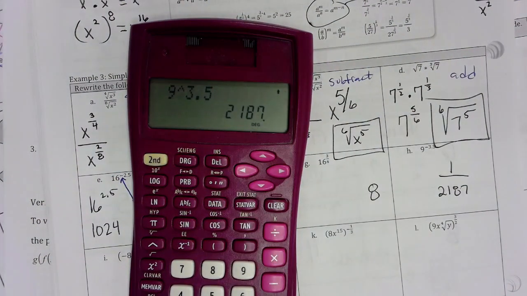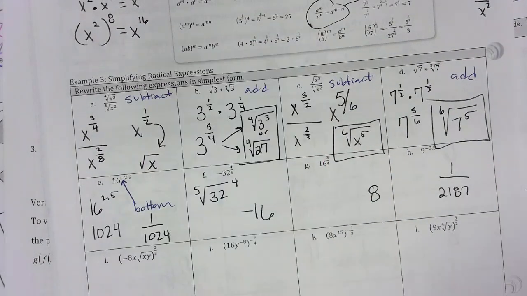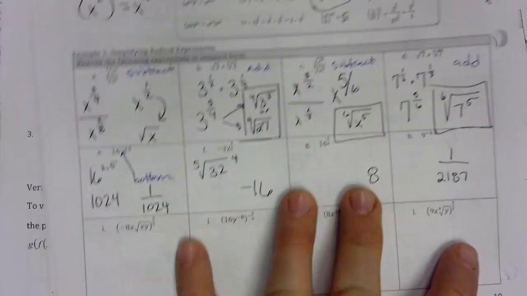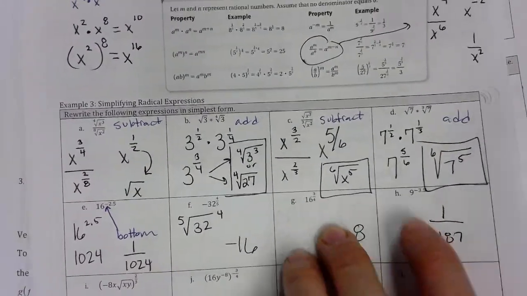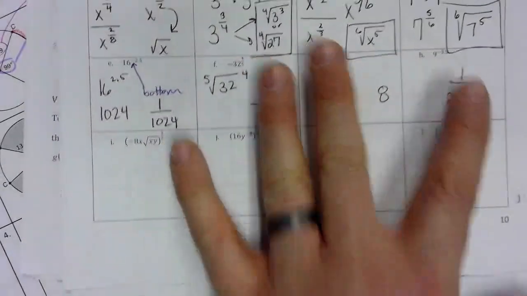Wait, what? How do I get rid of the square root sign? Well, what do I have to do to make that happen? We know how to get rid of a square. Square it, right? Square both sides. Doesn't that eliminate the radical right there? Yeah. Then how do I get x by itself?